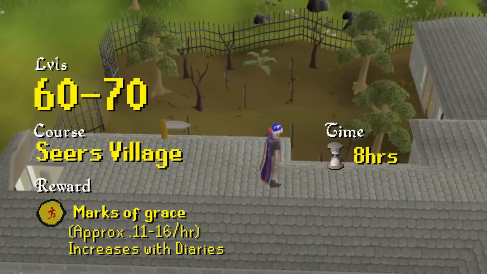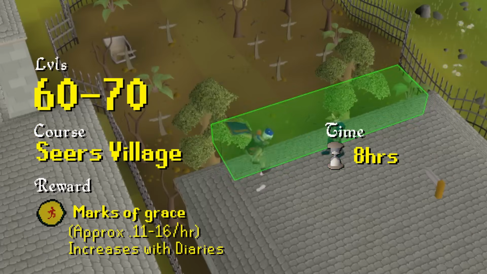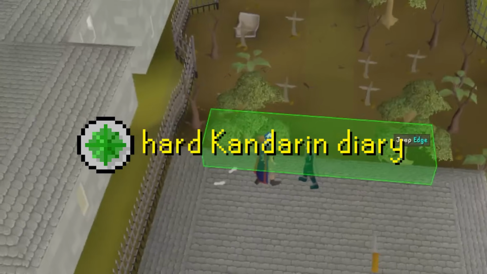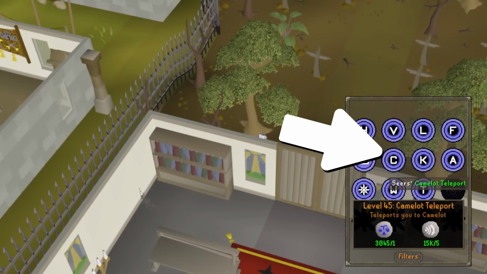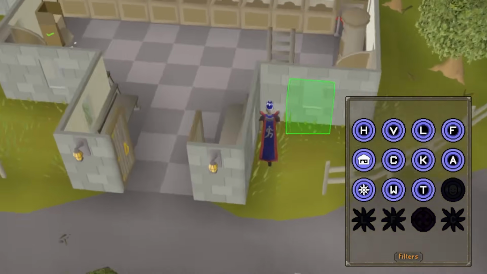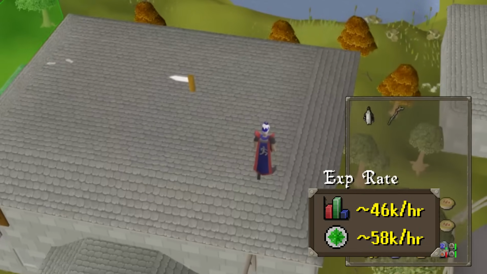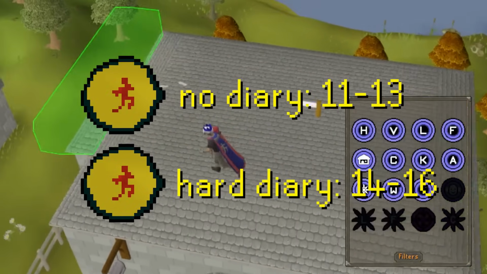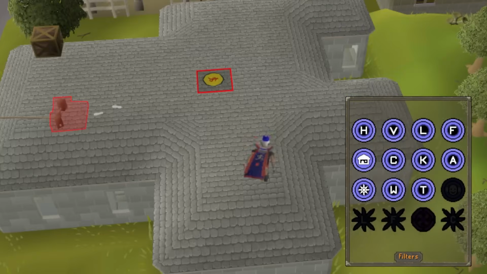At level 60, you unlock the Seers Village course. This rooftop is even better if you have the Kandarin Hard Diary completed. This allows you to swap your Camelot teleport for a Seers Village teleport. So at the end of the course, you can teleport to Seers Village and skip the run in between. This adds 10k XP per hour, and as an extra bonus, you will also get more Marks of Grace. If you don't have the Diary completed, you will get better XP rates from Brimhaven or the Wilderness course.